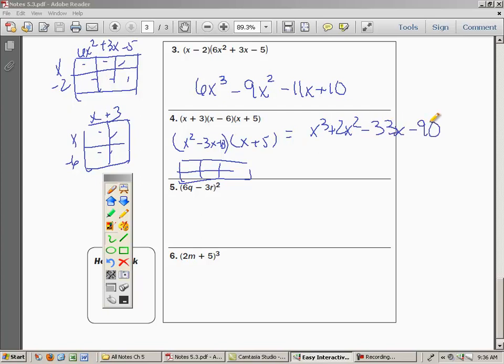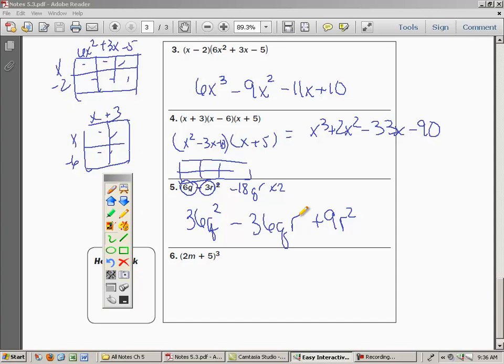All right, again, this is the square of a binomial product. This one isn't too bad to do if you want to just go ahead and do this one together. This is going to be 36q squared. And then on the end of it, it's going to be plus 9r squared. And then in the middle, it's going to be twice the product of those two. Well, the product of 6q and negative 3r becomes negative 18qr. And then I have to double that, so it's minus 36qr in the middle.